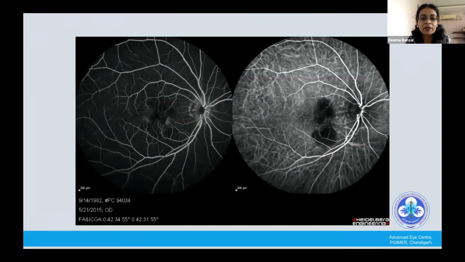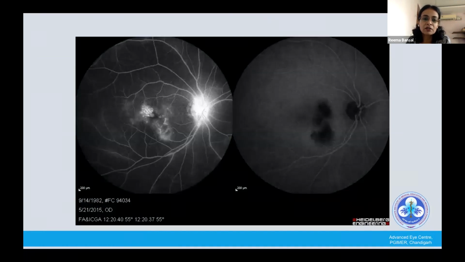We do a combined fluorescein and ICG. We see some hypofluorescent lesions in the macula in the early phase, and there is leakage in the disc and in the macula on fluorescein in the late phase, with some hypocyanescence persisting in ICG in the late phase. So consistent with cystoid macular edema. But do we really see a membrane? We are not sure. So all that we know is cystoid macular edema, which we anyway knew from the OCT.